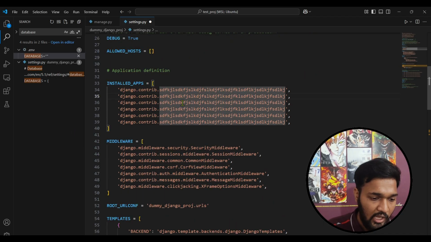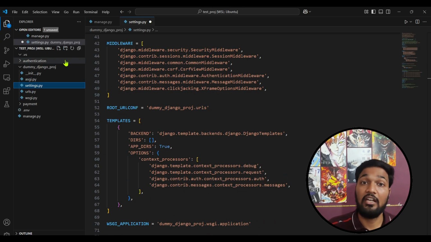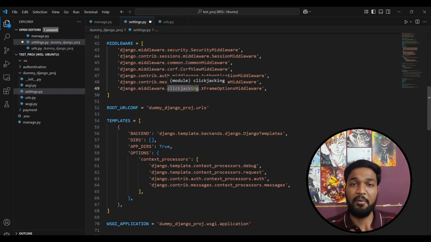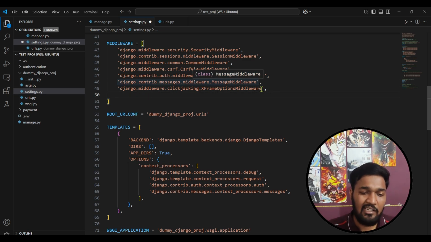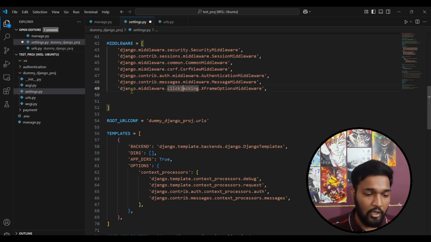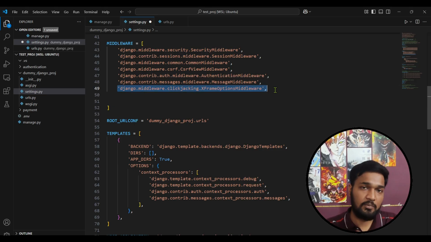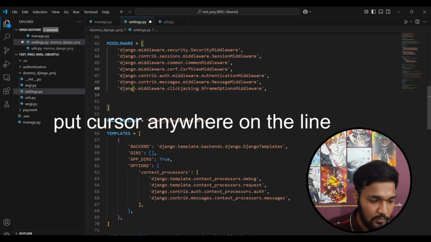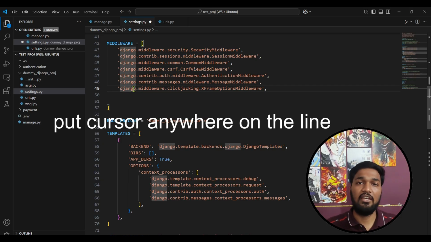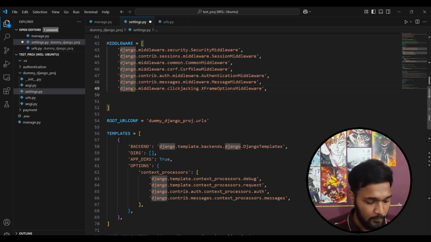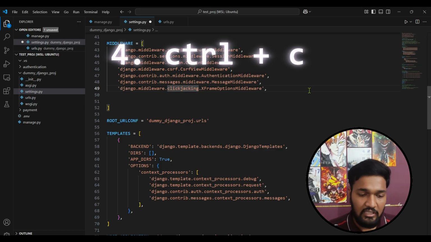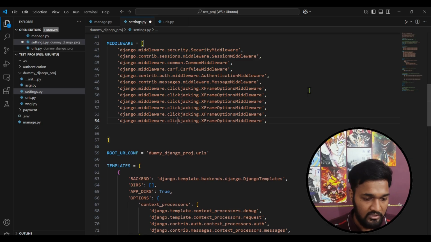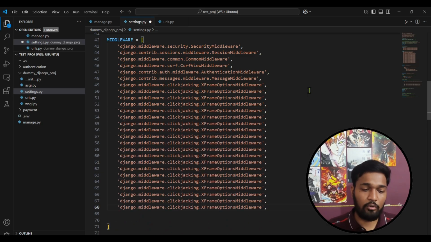Now another one, very simple yet very helpful, is copy and paste. I know you can say I can copy and paste it here, but that's like you just copy, you go to the end of the line, you press enter and go. But what if you have to copy this whole line and just paste it 10 times? So what you can do, you can just put the cursor anywhere in the line if you want to copy the whole line, and then you just press Ctrl C, it is copied. So I put the cursor anywhere in this line, I just press Ctrl C and then I press Ctrl V. See, that's it, Ctrl V. You don't have to do Ctrl C V C V C V.